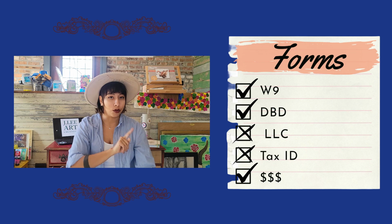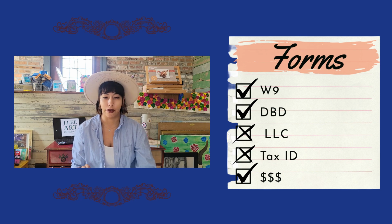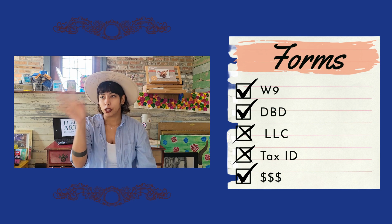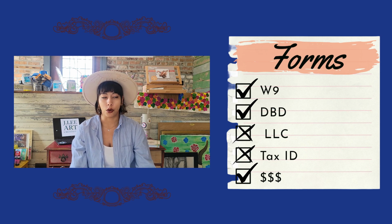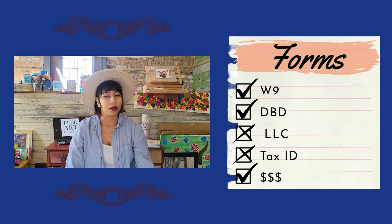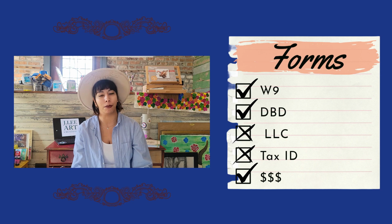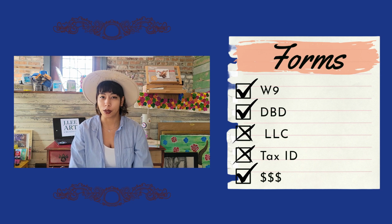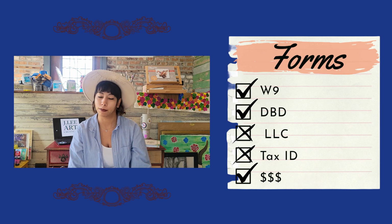This means you do not need an LLC. This also means you don't need to register for a specific tax ID. You also don't need to do the XYZ and LMNOP. You legit just need your name and a W-9 form to be paid by businesses. So that was big news to me. To dumb that down, you don't need to do any classes or licensing to be paid by businesses or to have your own business or to be self-employed for your art, which is really nice. As far as this simple route of just doing gigs for different people and creating a name for yourself.